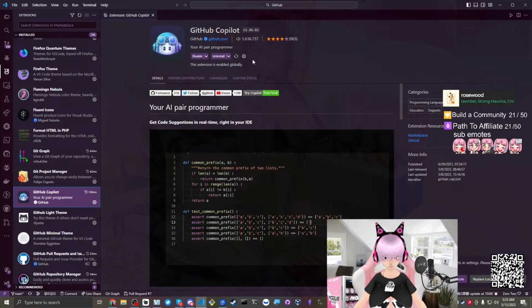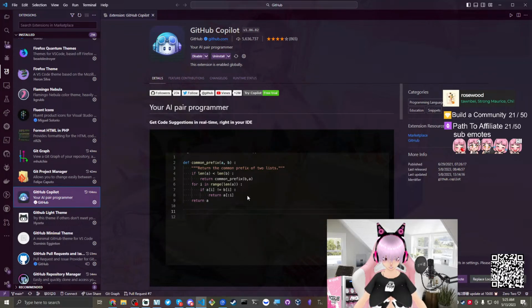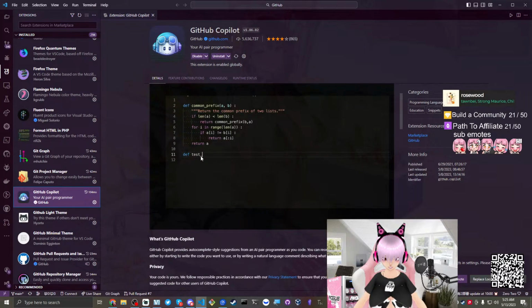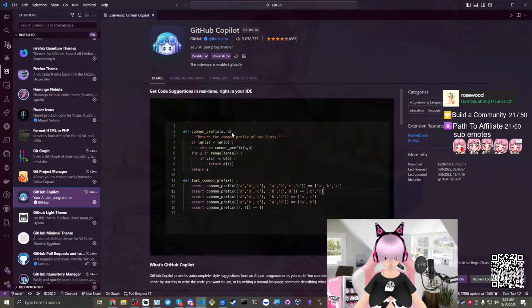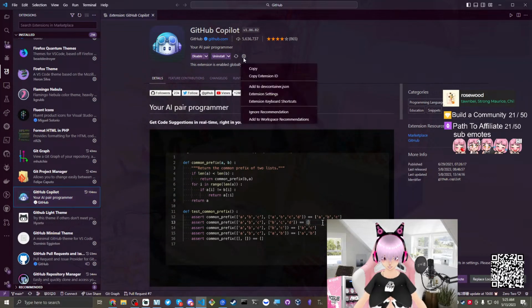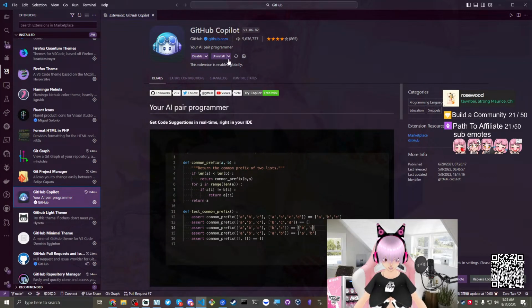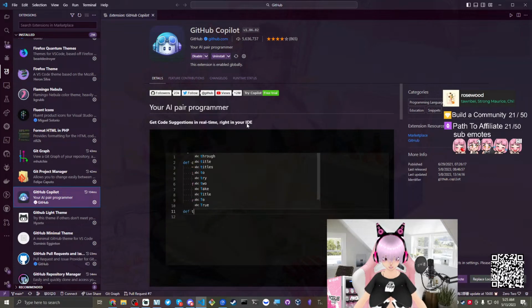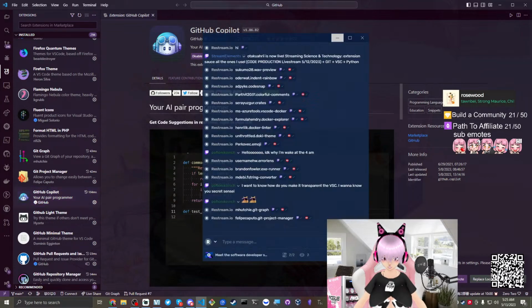There's nothing wrong with using GitHub Copilot, but it can be abused. As you guys can see on the bottom, it suggests you code. See how it's just giving him code that he should put down? That's what GitHub Copilot is. Now, this does have a subscription. You do have to pay. But there is a free trial for 30 days.